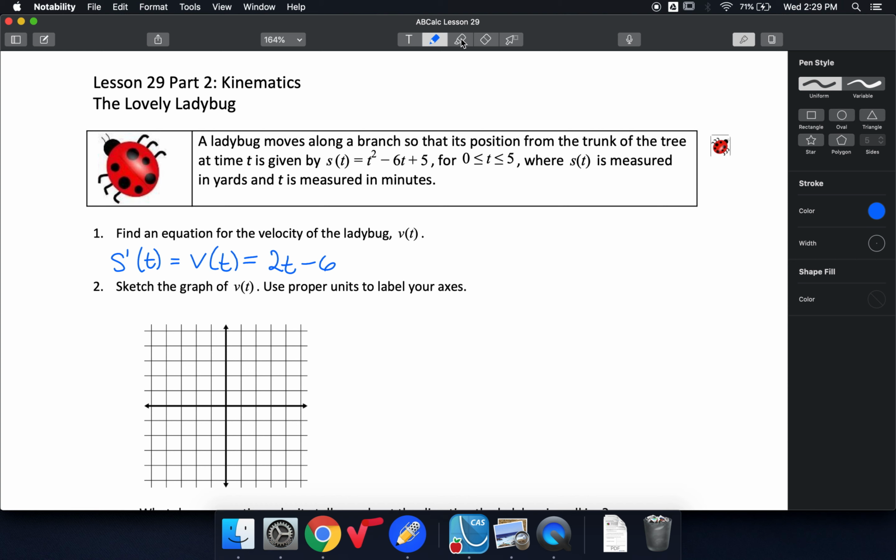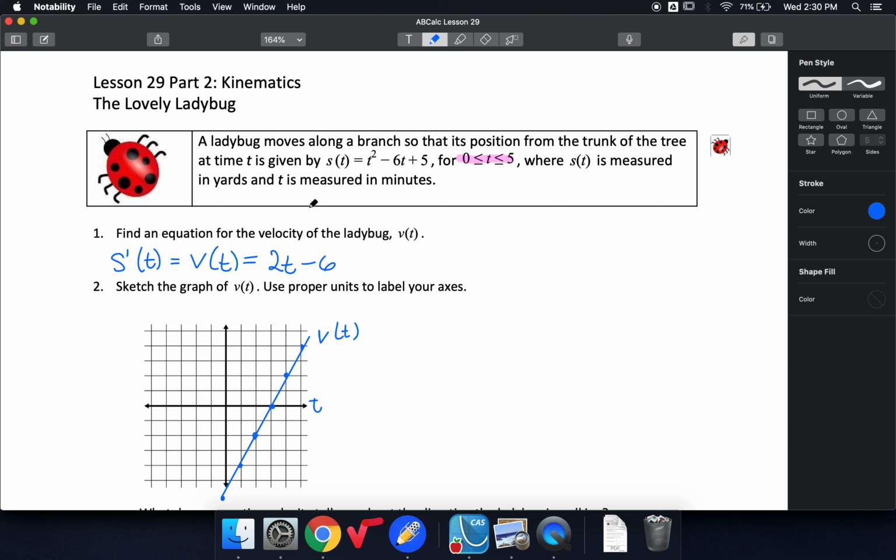And this is from 0 to 5. So I'm going to graph it from 0 to 5. So at 0, of course, we've got negative 6. And then my slope is 2. And so we're going over to 5. 1, 2, 3, 4. So let's actually go over to 5. I'm going to put in my line. And really, I'm going to make a line segment. So I should have ended that right at 5 because that's where I'm measuring from. And this is my velocity. Here's my time being measured in minutes.